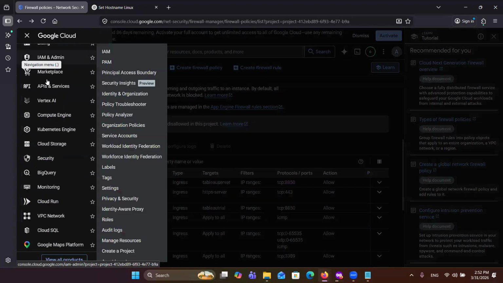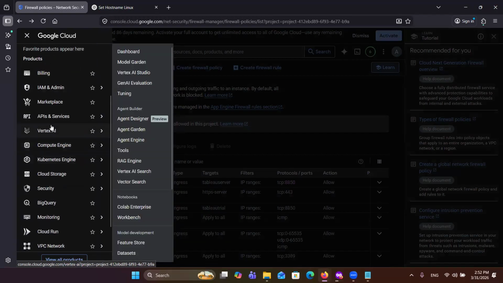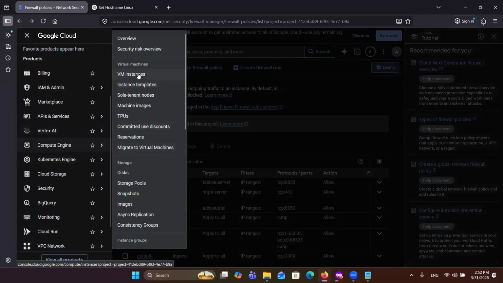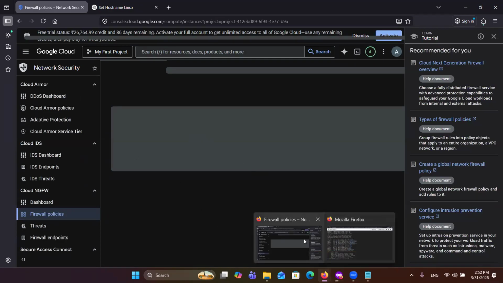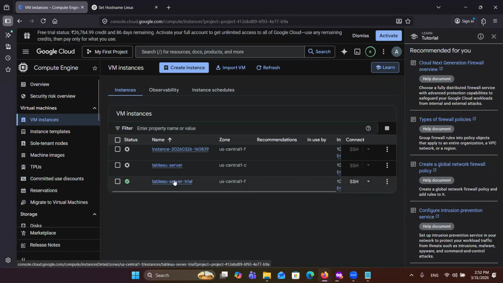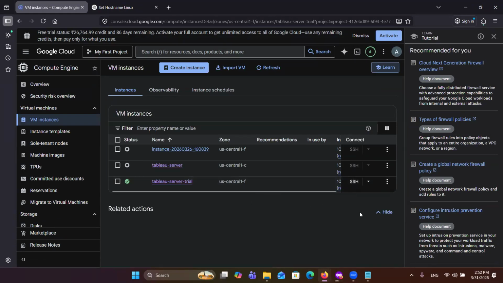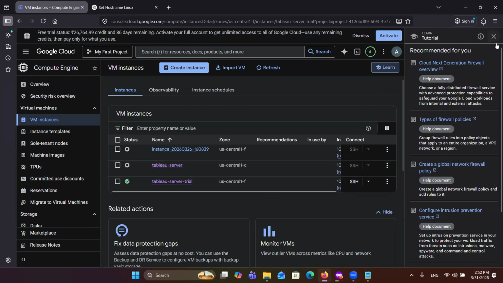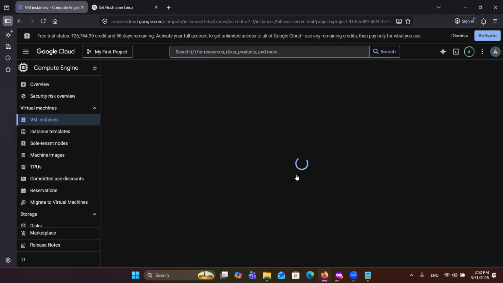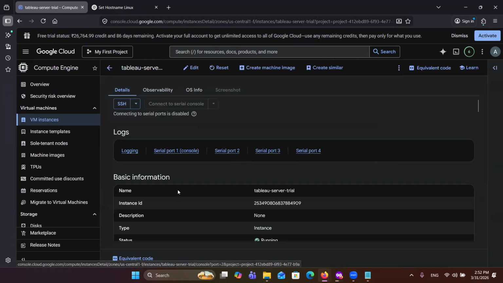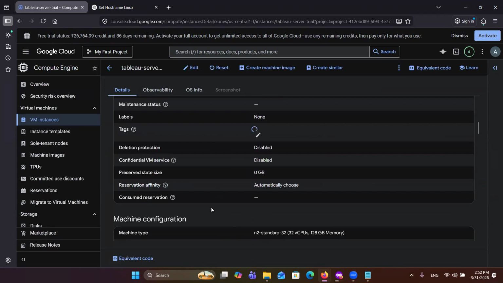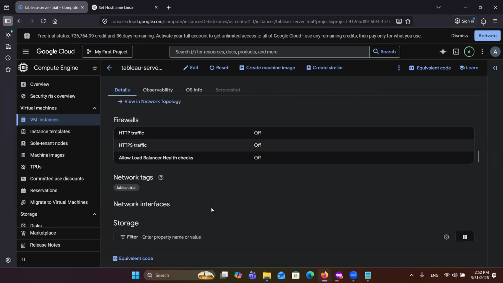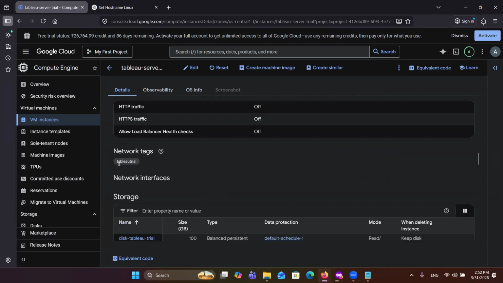If we go back to our Compute Engine or VM instances and click on Tableau server trial, within network we can see Tableau trial.